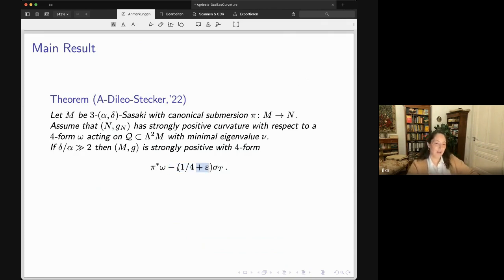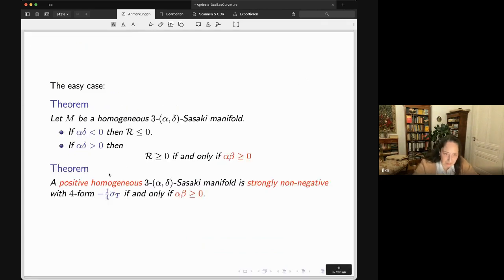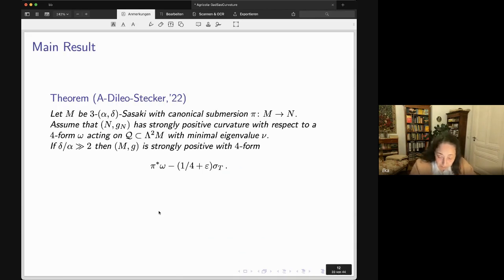And then I have to take the inverse image under the projection of omega, pi being the submersion. Okay, the four-form acts on the base. And this is really possible to achieve. You see, in my previous theorem, this theorem is so nice because I'm restricting attention to the homogeneous case, where everything can be computed explicitly, if you know the candidate for omega, right? Whereas here, I have no assumption of that type.